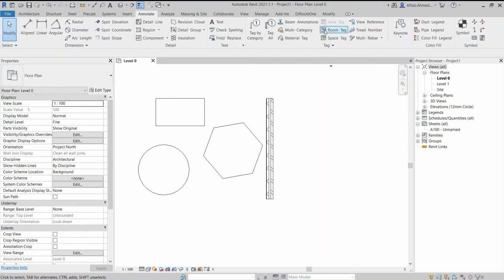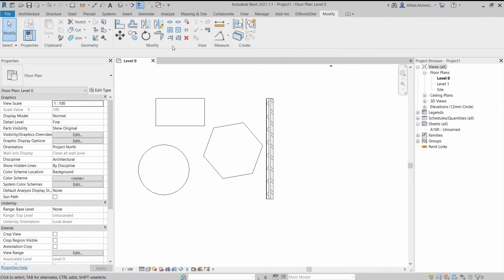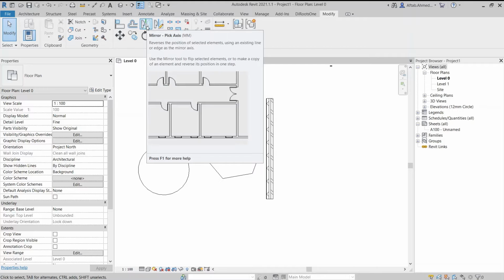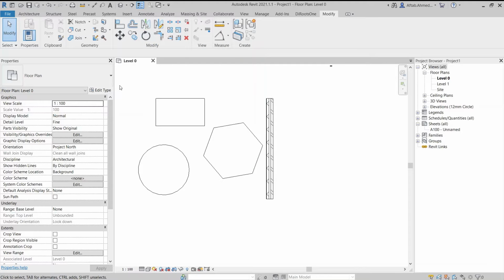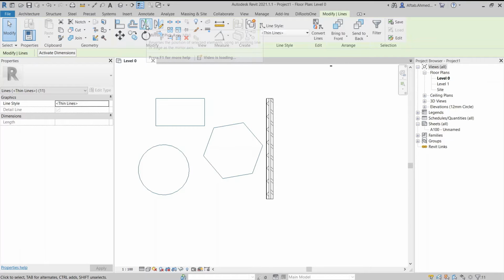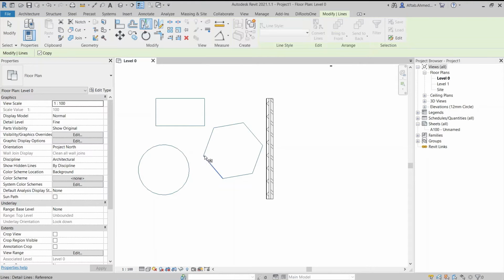The Mirror Pick Axis tool is in the Modify panel of the Modify tab. There are two methods of mirroring objects by using the Pick Axis option. In the first method, you select the objects and select this tool from the Modify panel or punch its shortcut key M from the keyboard.